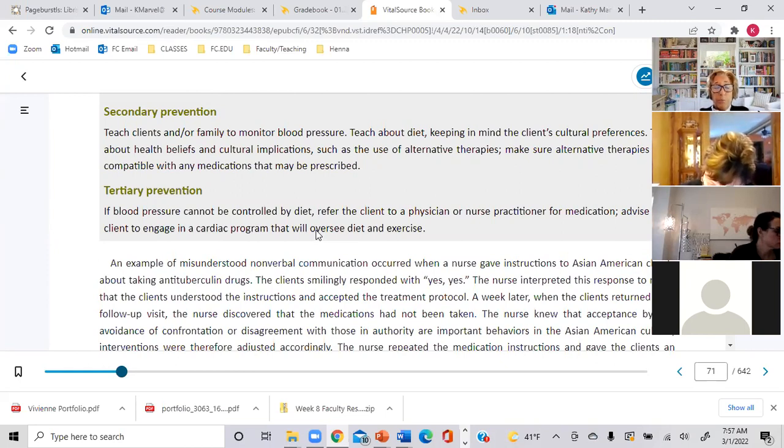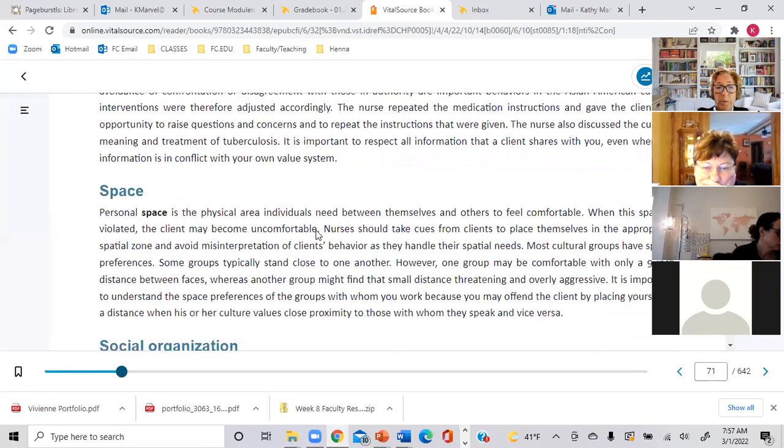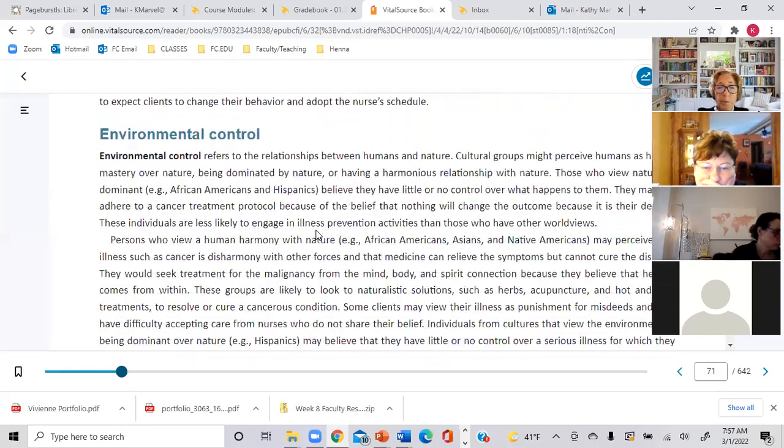There were several missed questions from lots of students with regards to prevention questions. So I really need to make sure you guys have an understanding and can apply each level of prevention to each concept we're talking about, or each topic, each chapter. And that's why I'm suggesting you go back and read through these in each chapter.